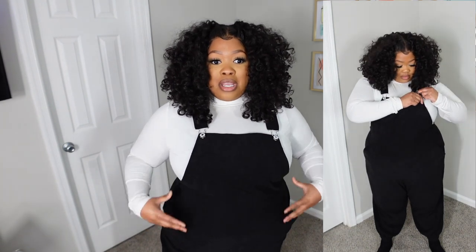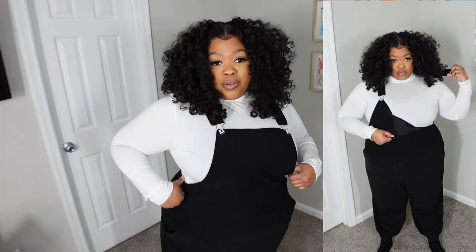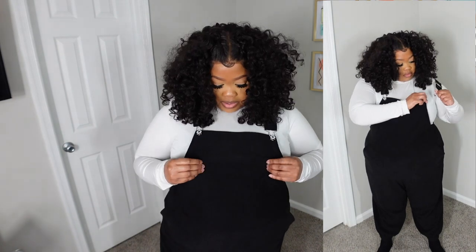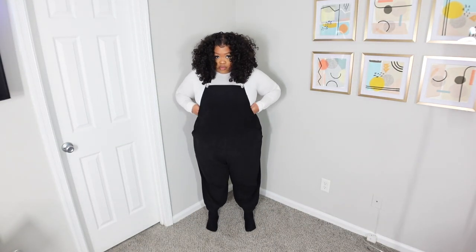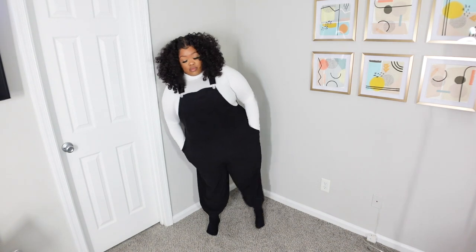All right, 10. This is a 10. I rated it 10 out of 10. Overalls, jumpsuit, one piece. Zipper on the side, black. It's like the corduroy feel, but not really. I have my white bodysuit under it from Amazon. I wouldn't wear it like this. I would put a bodysuit that didn't have a turtleneck, since this is a little bit on the warmer side.